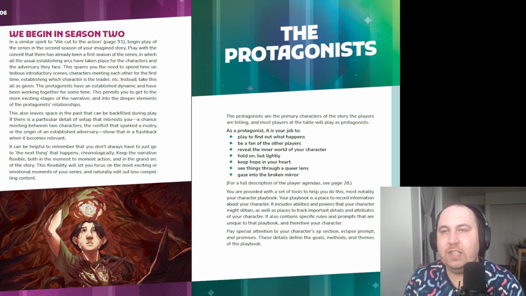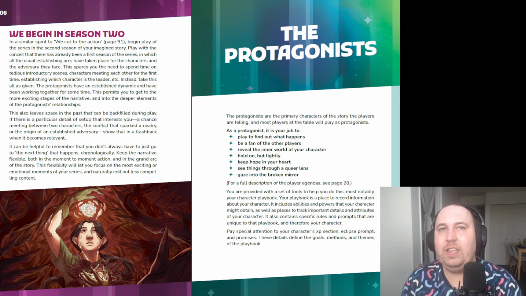In Blades, that serves to make this Ocean's 11 style heist dynamic work. And in this game, it allows for stuff like there's a time traveling character archetype, and it leaves them some room to backfill, or for the Enigma to have set something up in advance, or to already be there waiting where the action is going to happen, these kinds of things. So it's still very useful to have some fictional space both ahead of and behind the moment you're playing to fill in details.